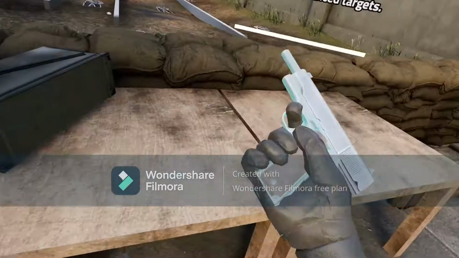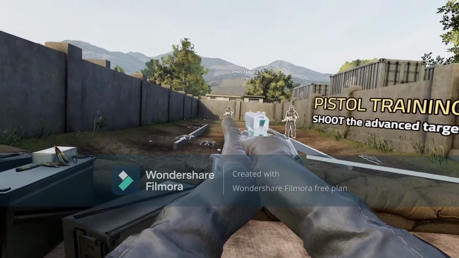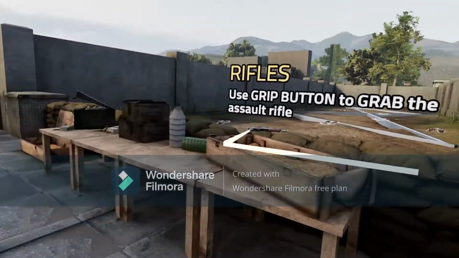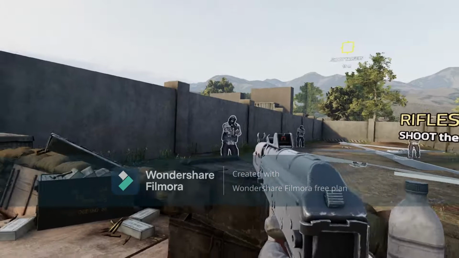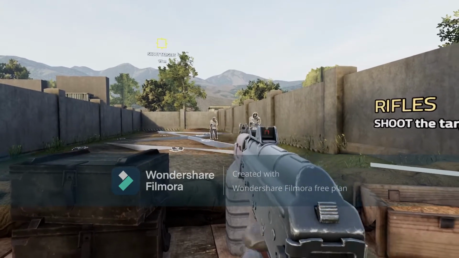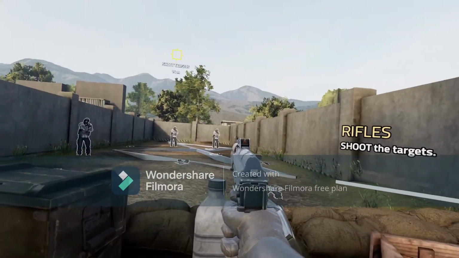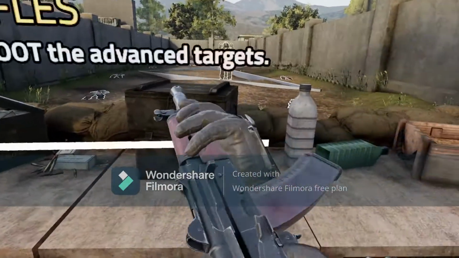Reload and proceed with the rest of the targets. Good job. Move on to the next section. Alright, let's do it. Grab that rifle, load it, cock it, and shoot the targets. Gotcha, there you are. There you go.